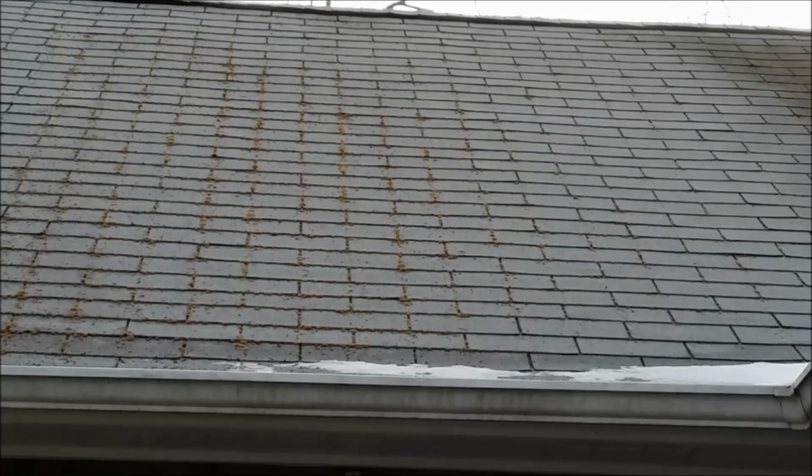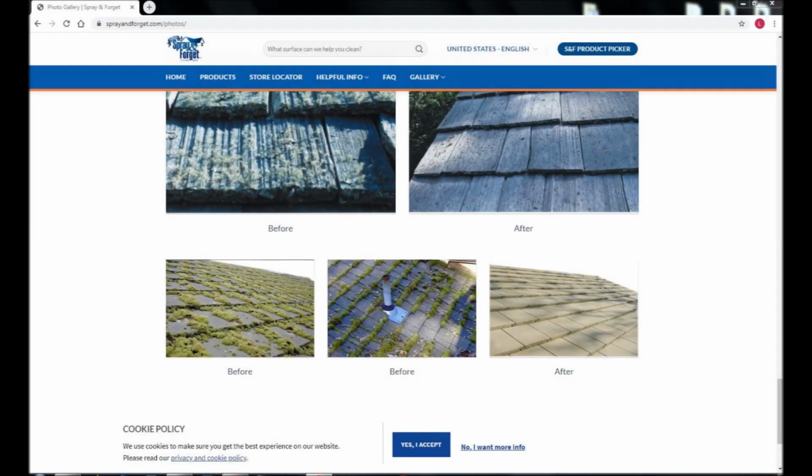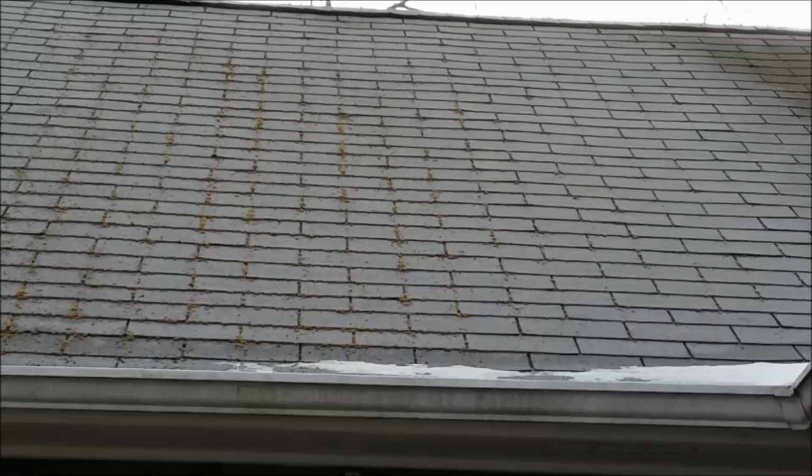So, does it work on mold stains? Yes. Does it work on moss? It's supposed to work on moss. It's what it says on the bottle. Well, take a look at that roof and you decide if it works on moss. I know what my decision is.